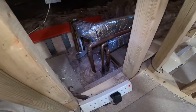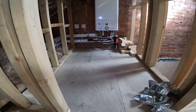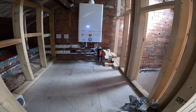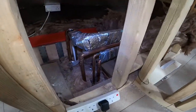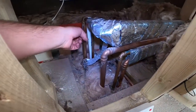It's not the brightest in here, but those are the radiator pipes. So you can see at the bottom of the boiler there, the return is the far right pipe, and the flow is the far left pipe on this particular boiler. So once you come across here, that's my return and that's my flow.